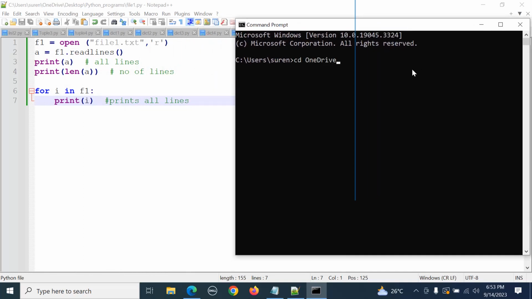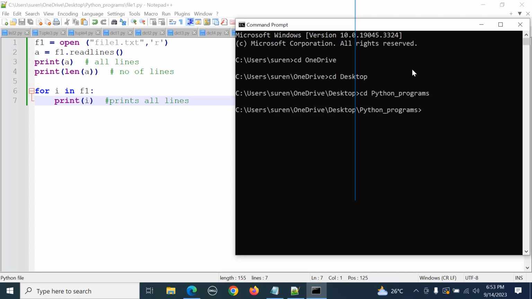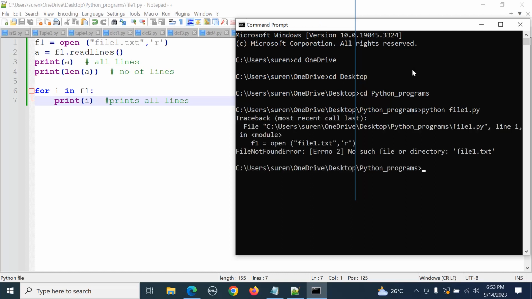cd, now python. So see, we can understand what the error here is: open file1.txt read, file not found exception, such an error for a file.